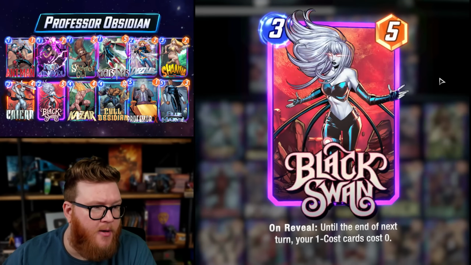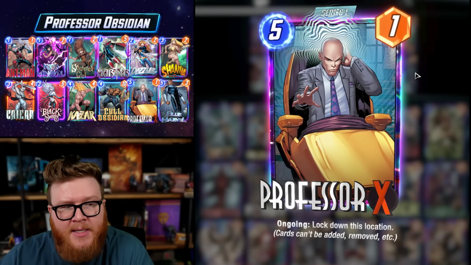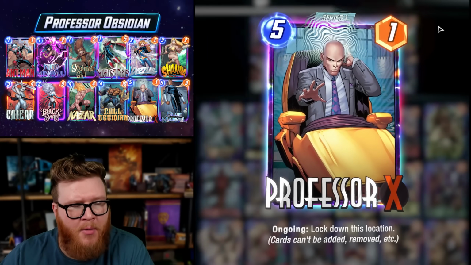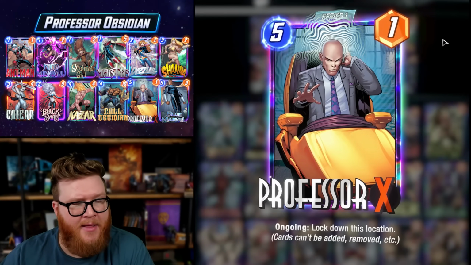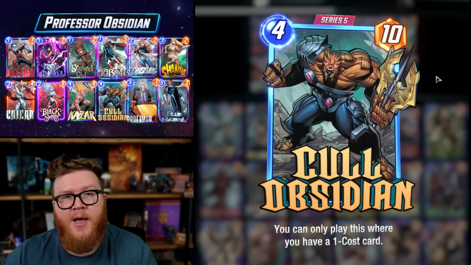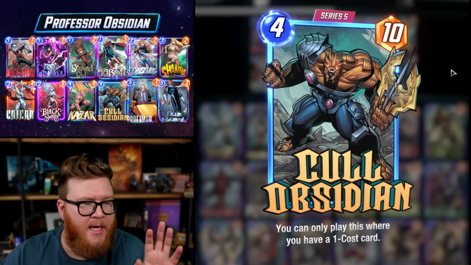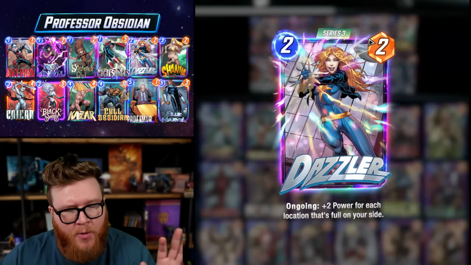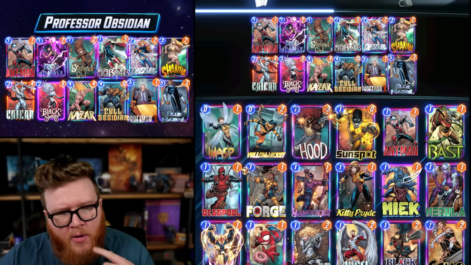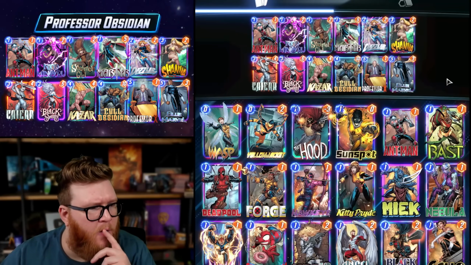And in particular, in this list, I like lines where she can offer like surprise Professor X dumps. You play her on turn 4 and then play like Martyr and Professor X together on turn 5 to lock out a location. Professor X can also just help you secure that Cull Obsidian location as well, just protect you against Shang-Chi's. Lock that in, and then go big with Dazzler, or just spread power across those other two spots with Shauna's and Blue Marvels and Khazars and so on.